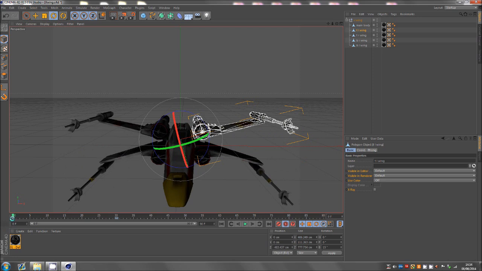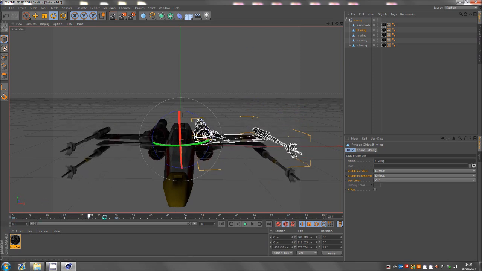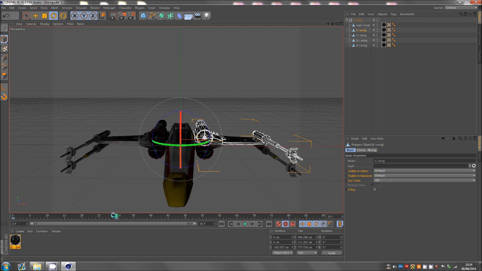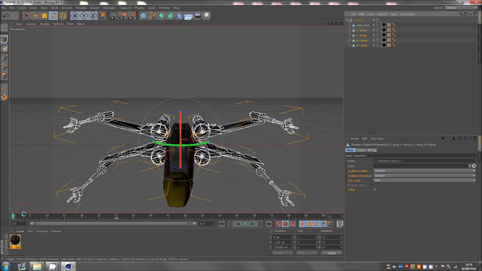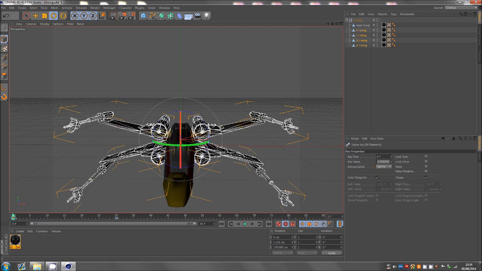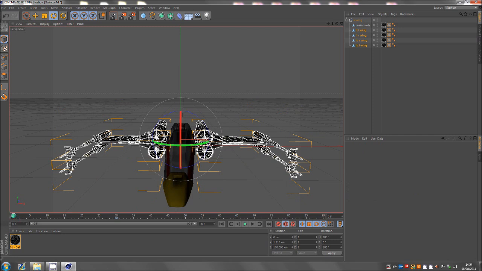Do the same for the others, and what you could do is, when you set a keyframe past 0, it usually keeps your first keyframe at the original setting. So you can just select all of these and then delete that keyframe. So again, click on the keyframe and delete. So then that keeps it that stable stance. And then go to 60 frames.